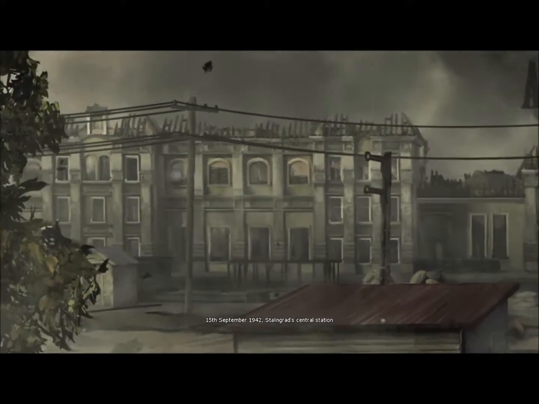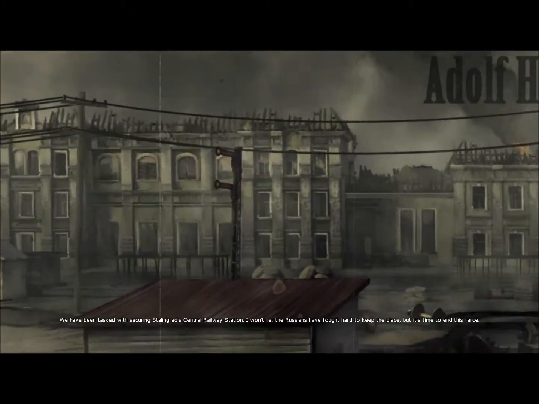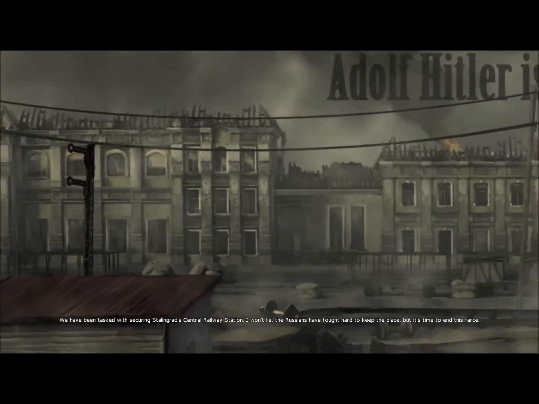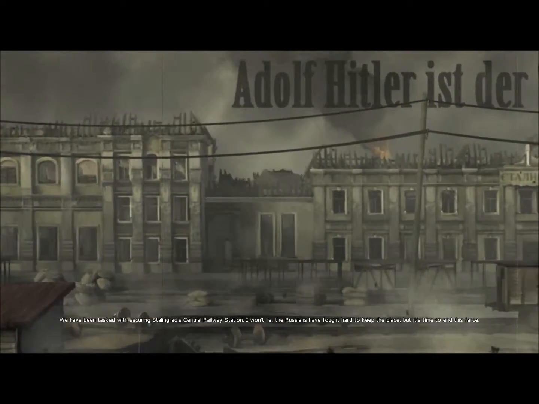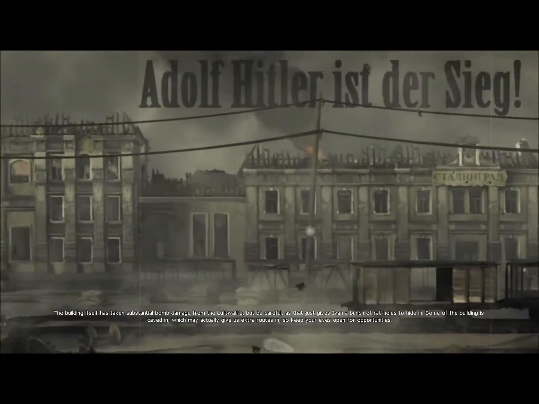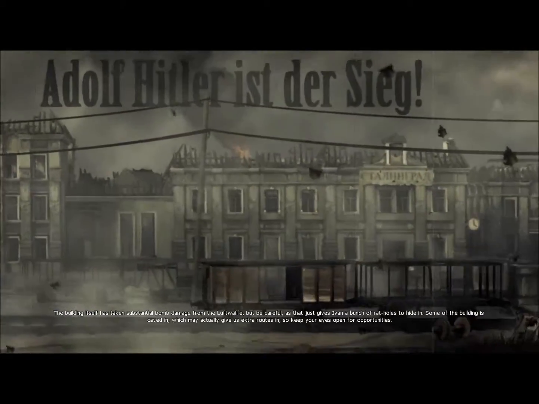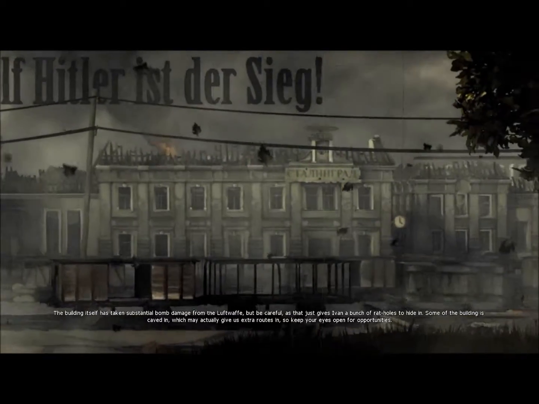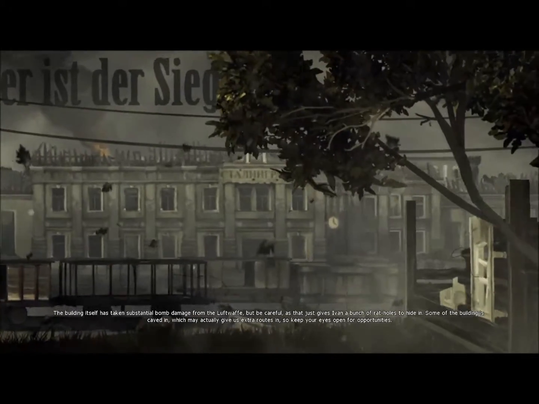September 1942. Stalingrad Central Station. We have been tasked with securing Stalingrad Central Railway Station. I won't lie, the Russians have fought hard to keep the place, but it's time to end this farce. The building itself has taken substantial bomb damage from the Luftwaffe. But be careful, as that just gives Ivan a bunch of rat holes to hide in. Some of the building is caved in, which may actually give us extra routes in, so keep your eyes open for opportunities.